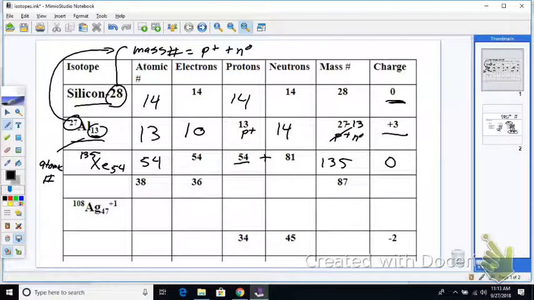Don't look at electrons to determine the element. It's either the atomic number or the protons that tell you what it is, and it corresponds to that number on the periodic table. So do the next one if you haven't done that already. And if you've done the next one, do Ag.